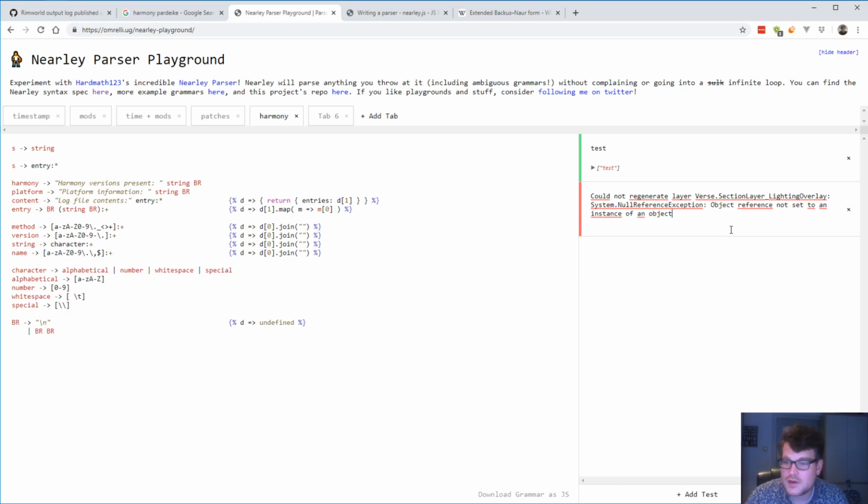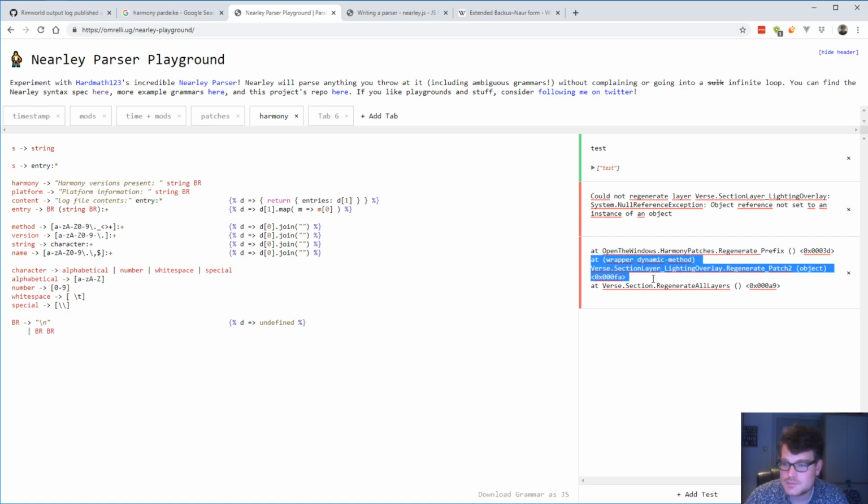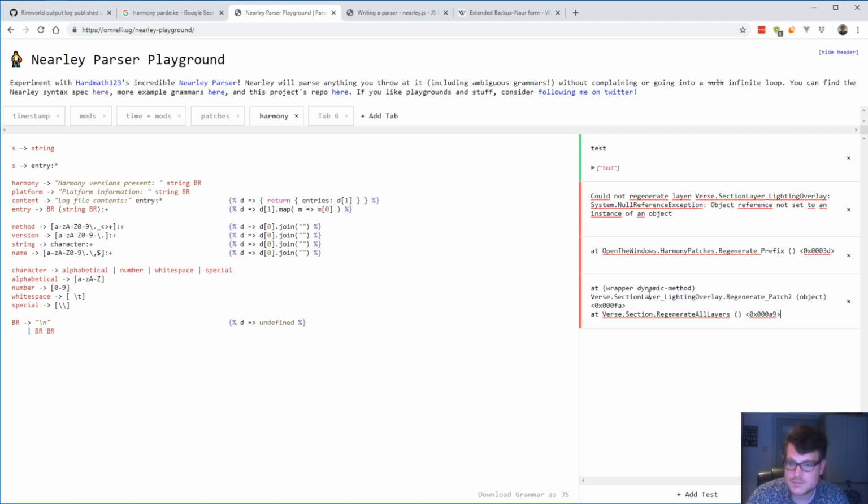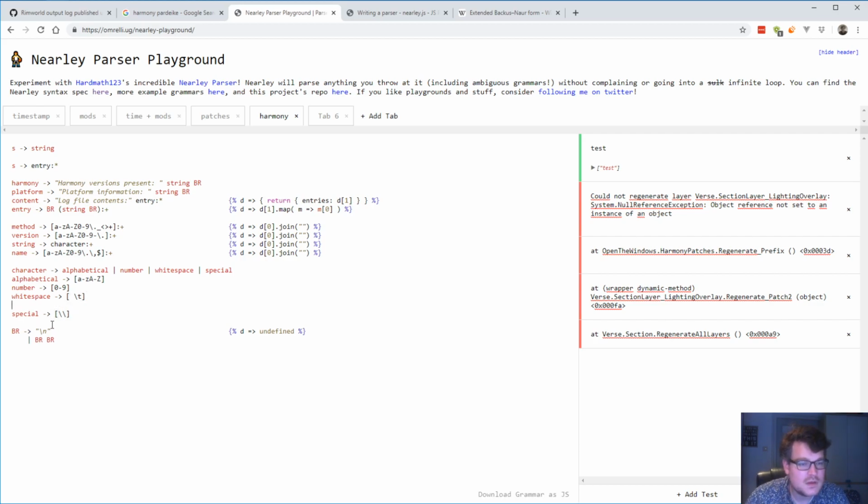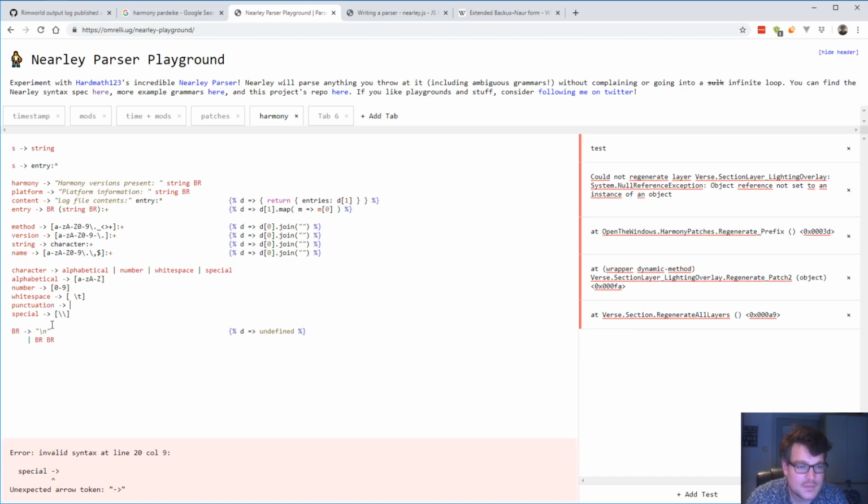These are going to be line breaks, so let's get rid of those. And add them as separate things. And we can just see when they become active, they're fixed. Alright, specials. Let's have punctuation.